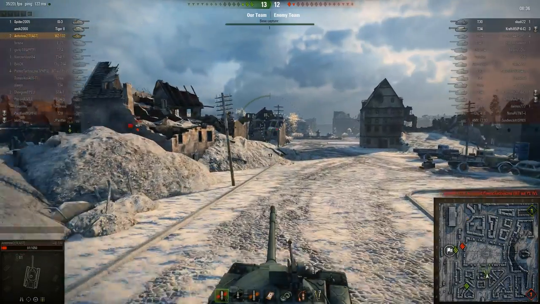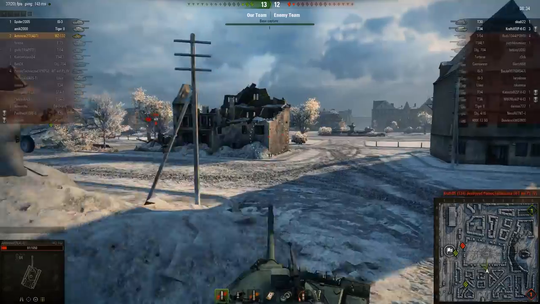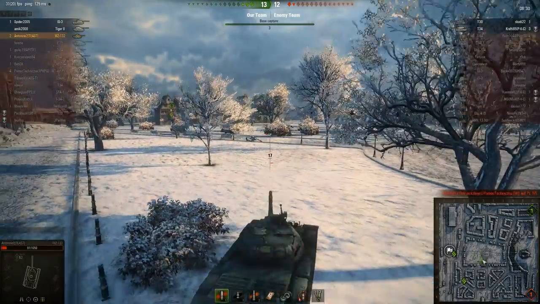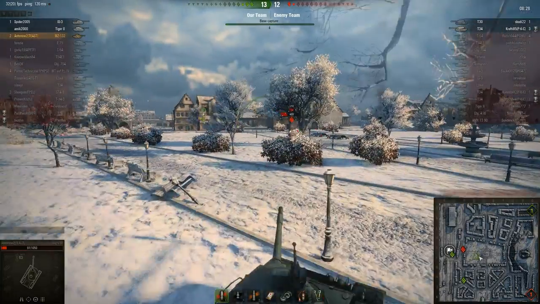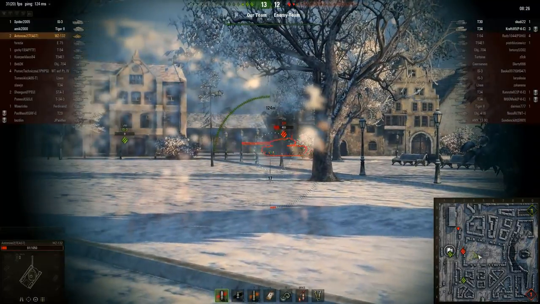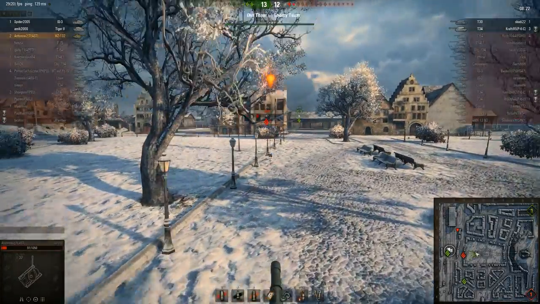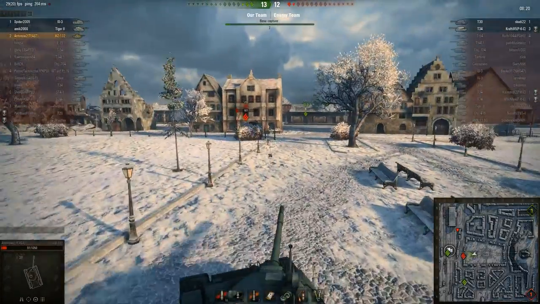So now the odds have swung back into our favour, actually. The score is 13-12, and there's only an enemy T-30 and a T-34 left. And those are two tanks that can be very easily trolled by the WZ, just because they've both got very bad hull and turret traverse, and you can circle strafe them all day long.